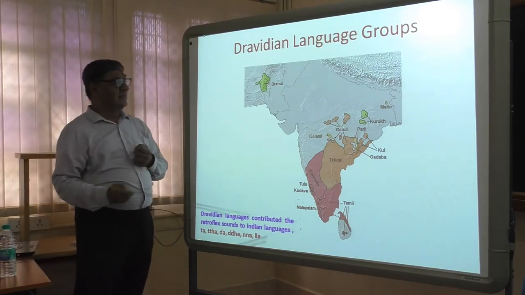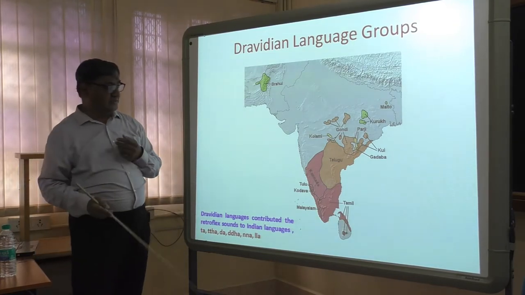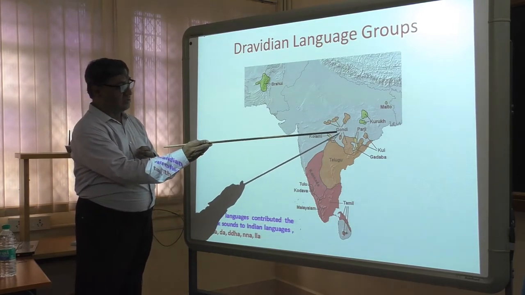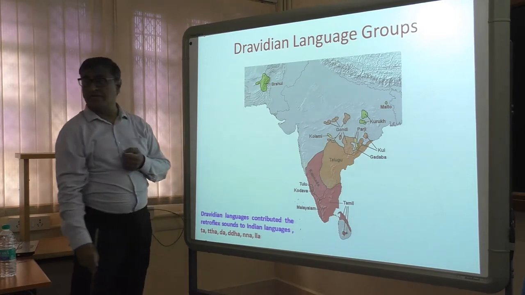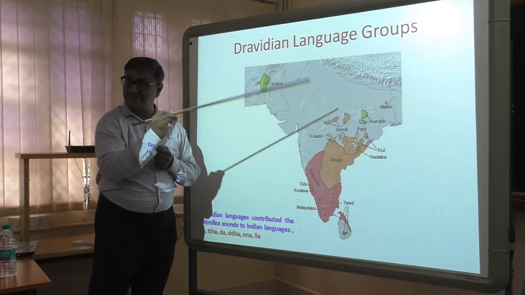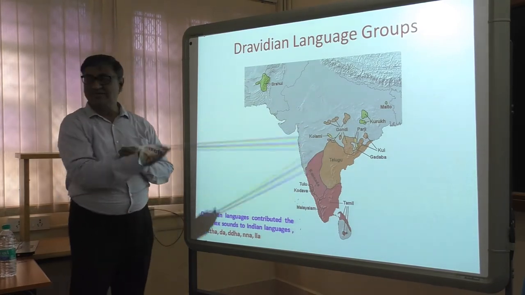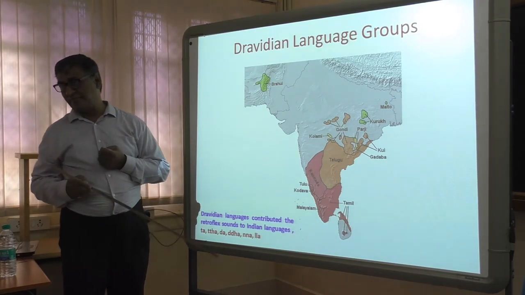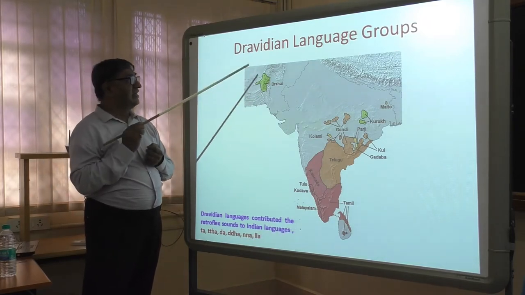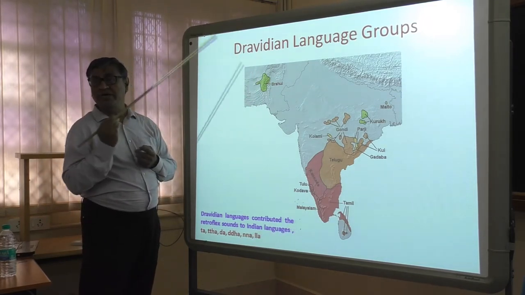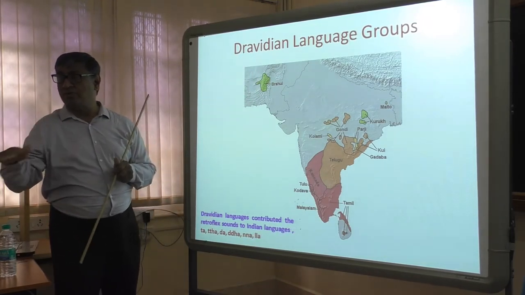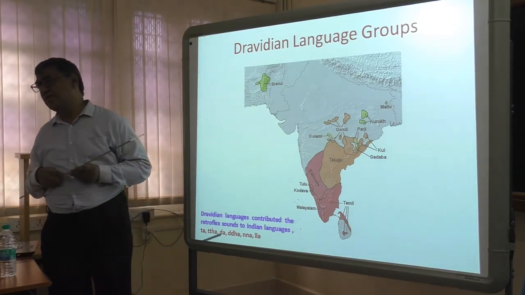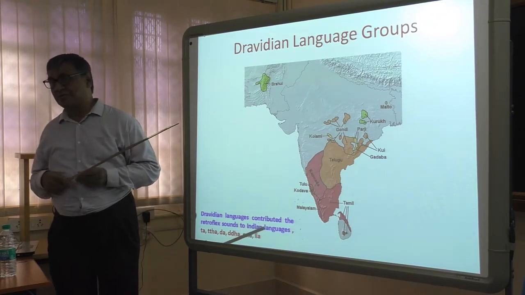So these are the existing group of Dravidian languages: Tamil, Kannada, Malayalam, Telugu, and Kolami, Parji, Malto, etc. We don't even know that they exist actually. Gondi, in Madhya Pradesh, is a very strong community also, and their language is Dravidian. There is a Dravidian language spoken today in Pakistan, Brahui. More than 1 million people speak it. How did that Brahui come there? Why are they speaking those languages? So that question comes.